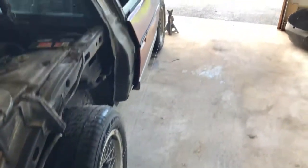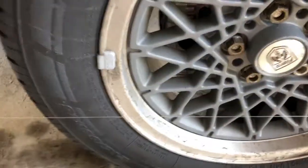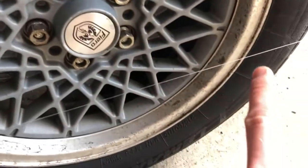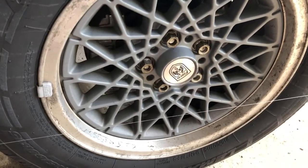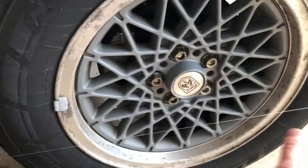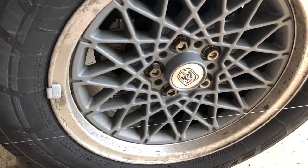The next step is to take a measurement on this front wheel — from the string to the face of the wheel in the back, and from the string to the face of the wheel in the front. We're going to get those two measurements as close to each other as possible. If anything, you want the front measurement to be just a little bit longer than the back to give you a little toe-in, which will help the car drive straighter.